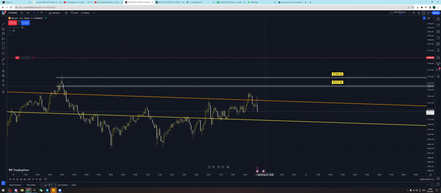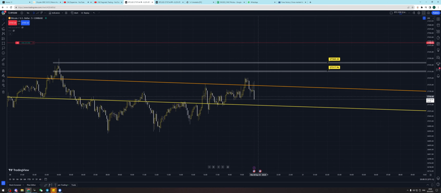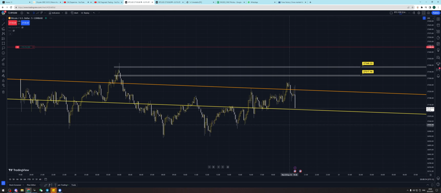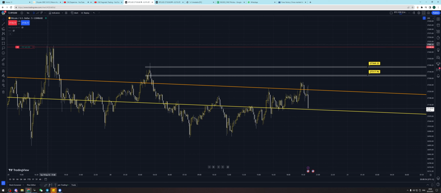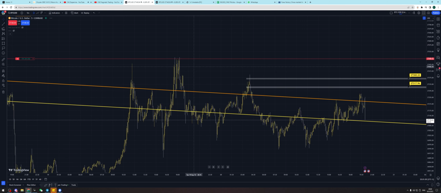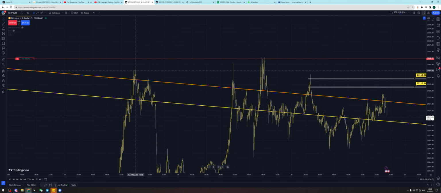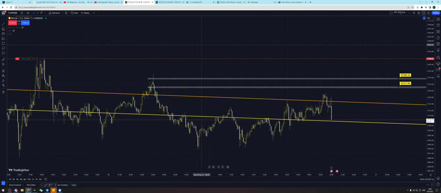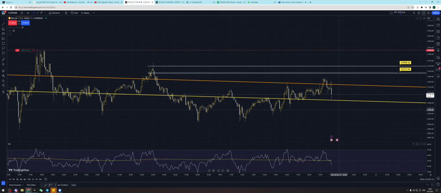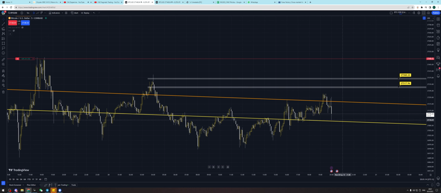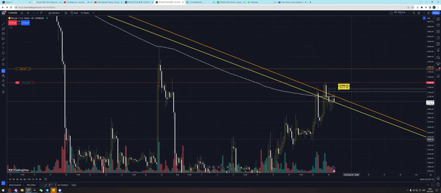So I've had these two zones, they're still relevant, but if we keep dropping, I am more than happy because I am already in a short. And I've doubled down on my position. My initial entrance was on this wick, or this one here. And I exited that short and doubled down on my position here. I will explain why in a moment. Let me just see what will happen here. Alrighty, so let's go back to the 4-hour chart.